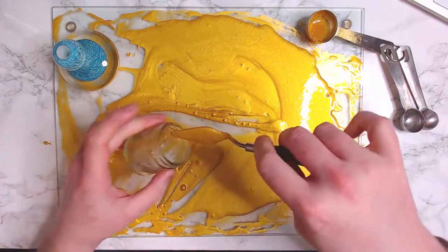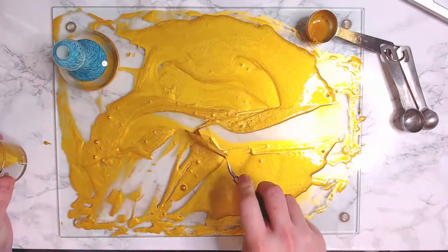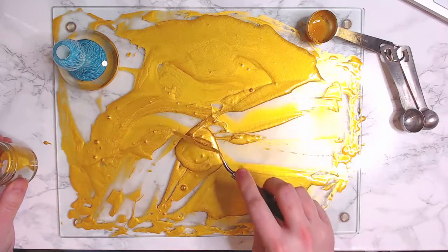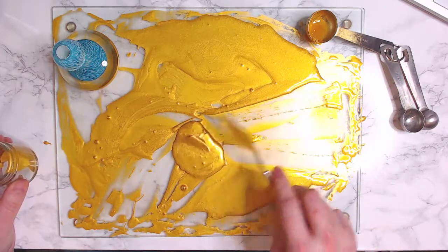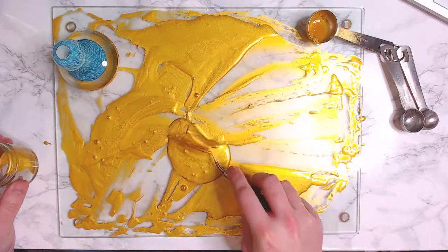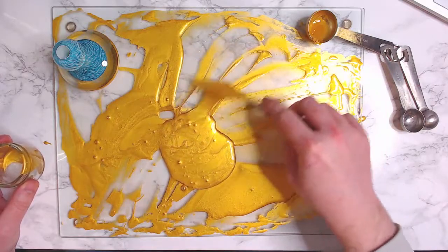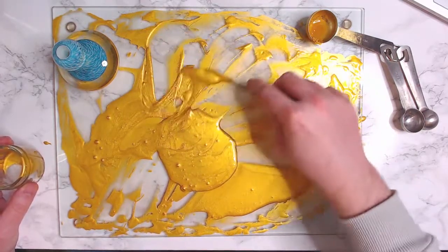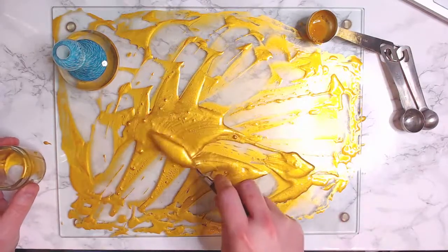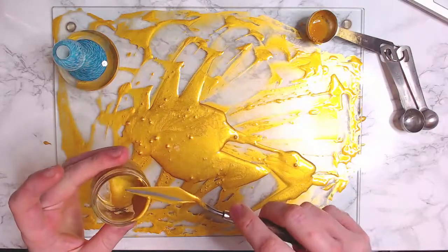The other thing I like about micas is they don't stain. Like some paints stain, so if you get it on yourself or your fingers, you can end up with coloured fingers for a few days. It also means micas are a bit easier to clean up. Like with pigments, some pigments you have to be really careful with cleaning up so I don't make a big mess with it. But micas don't tend to have that issue.